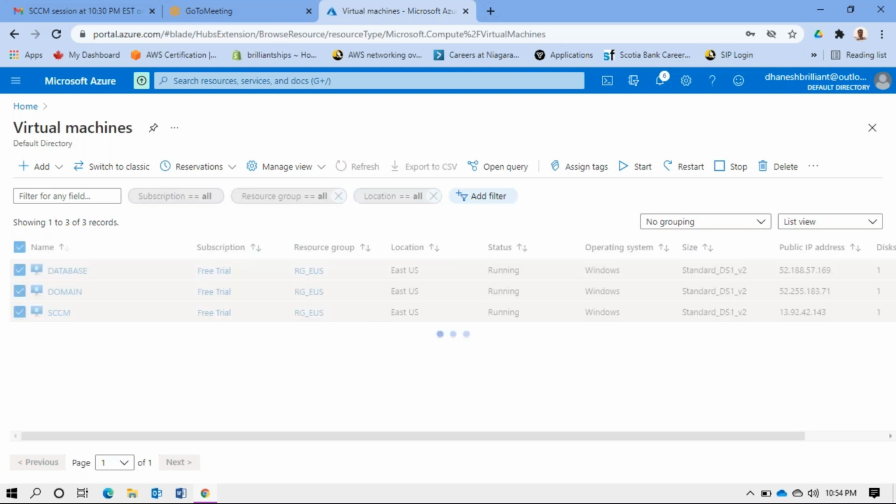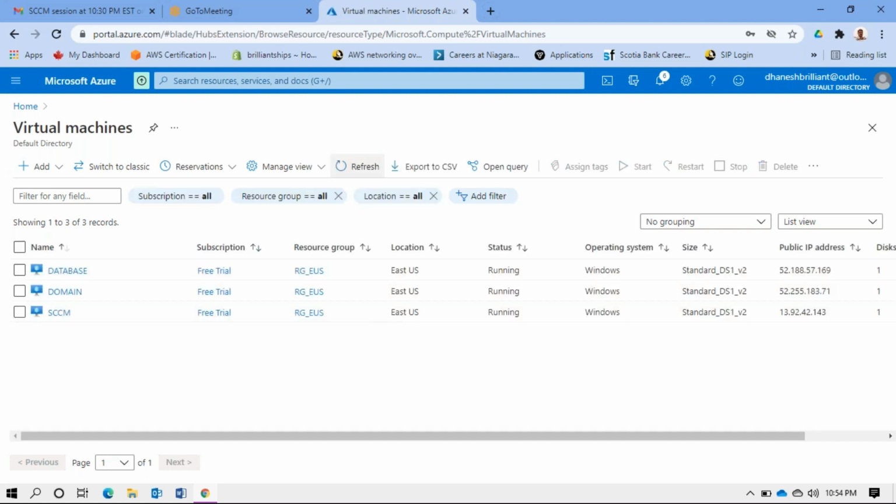After I think it would have rebooted. It will take very less time to reboot. Now you log into the database machine.